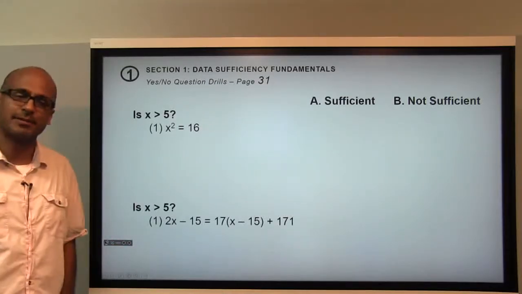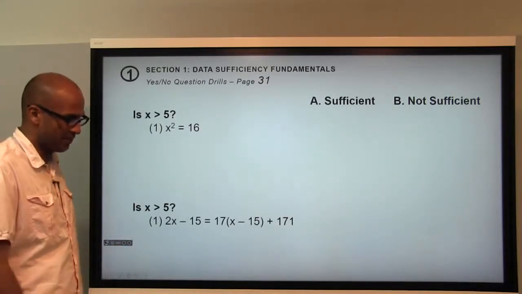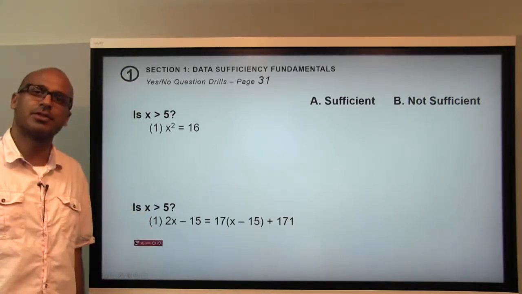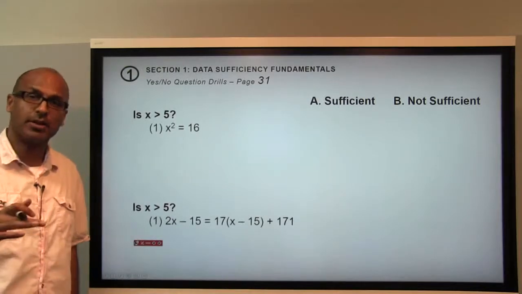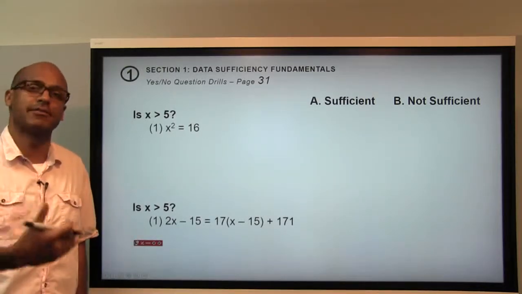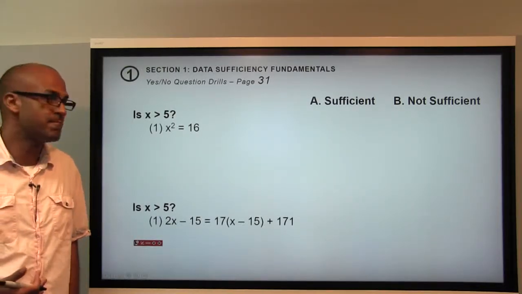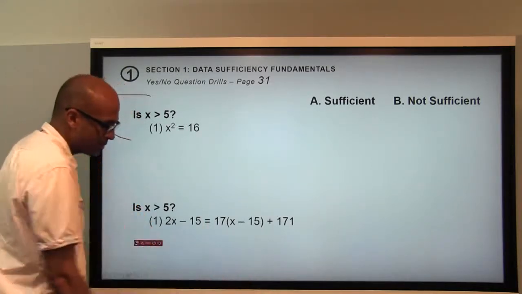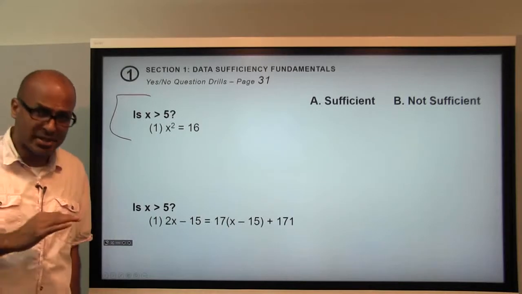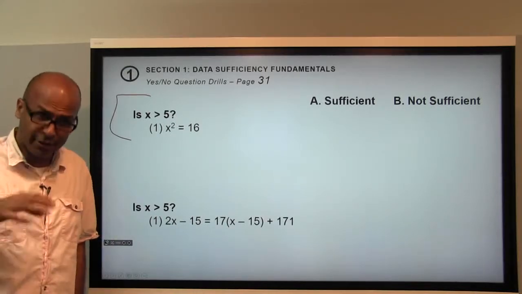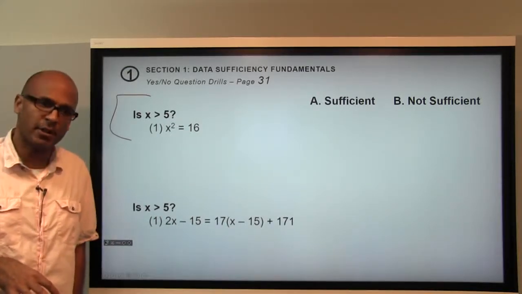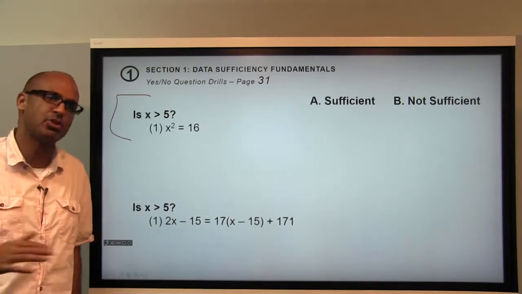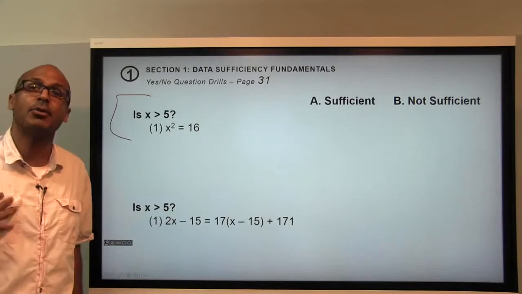Let's see what happens. So here's what we're going to do. We're going to do a few quick fire challenges of sorts. All I want you to do is tell me in the poll whether you think sufficient or not. So I want to take a look at this first question. As a reminder, this is the toughest math lesson to date. This first hour will send some of you into the fetal position, hopefully crying by the end of this first hour and logging off and saying, maybe the GMAT isn't for me. And maybe it's not. I don't know yet.